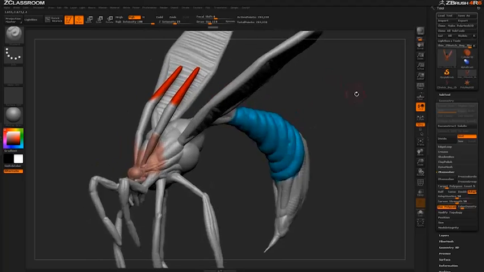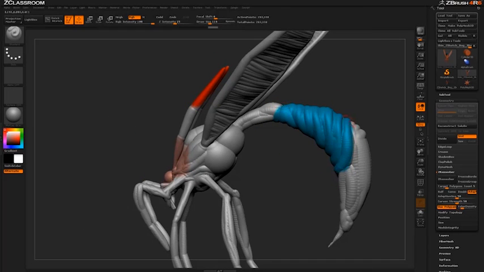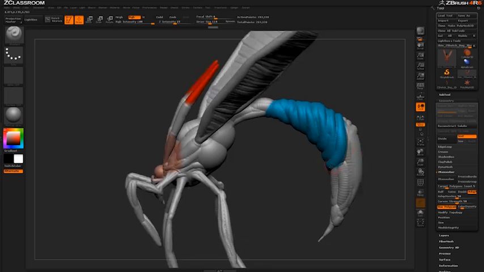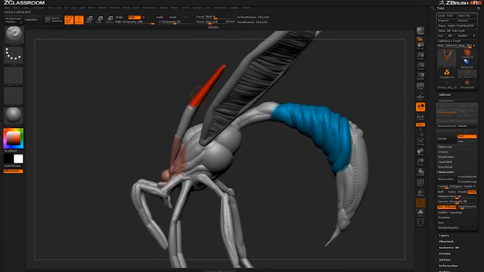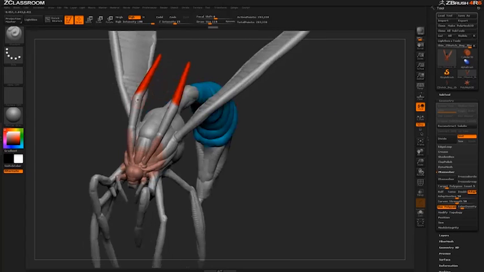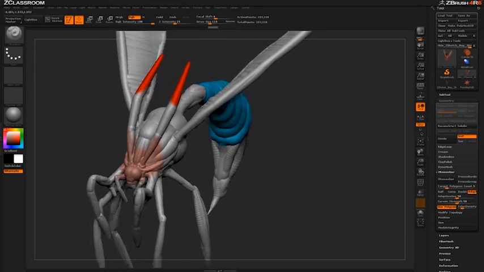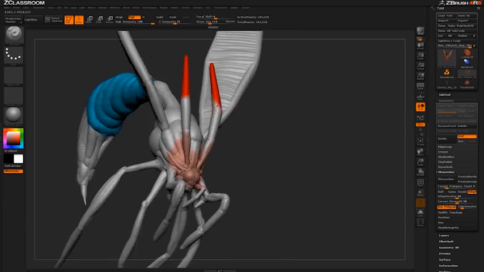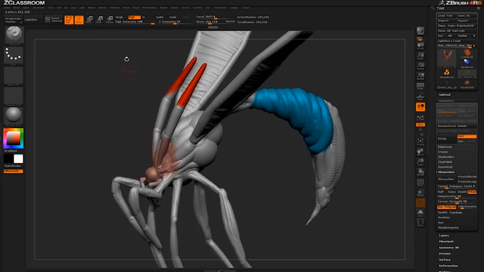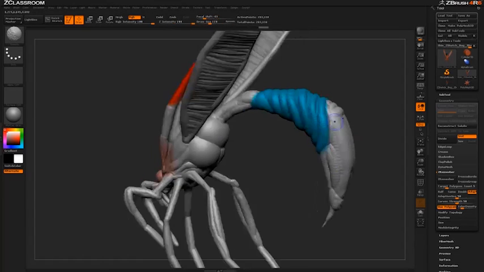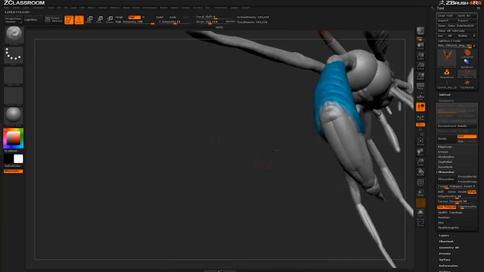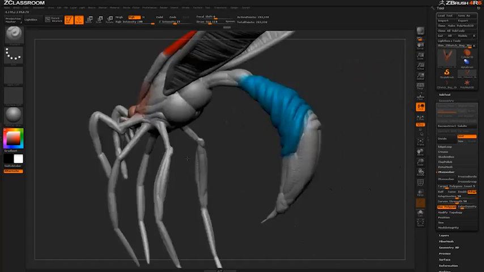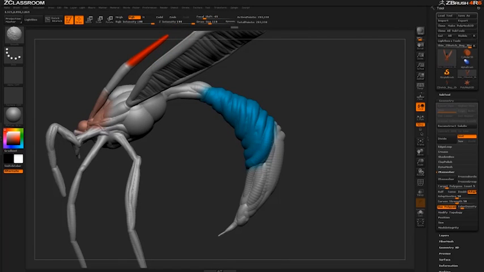Now another thing, after you have these density areas set up, it sometimes helps to smooth the transition between the two colors. So right now we're going from a 4 times density to a 1 times density. So the change in topology that's going to happen here is going to be pretty harsh. So we want to go in now and smooth this out a little bit to ease that transition. So if we hold shift and get the smooth brush, just make sure Z add is off again and make sure RGB is on. And so now we can hold shift and smooth those areas out along those borders. So the transition between those densities is going to happen a little bit smoother. So just quickly coming in and smoothing that out a little bit on the model.